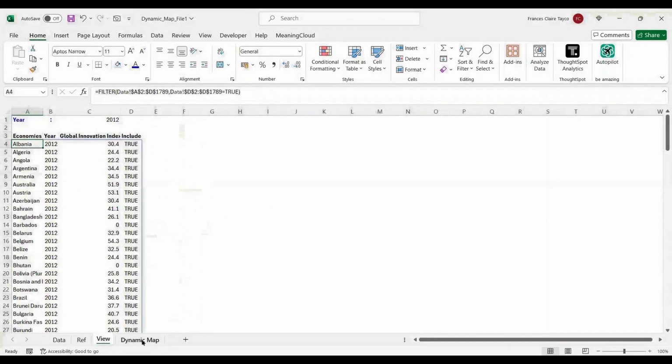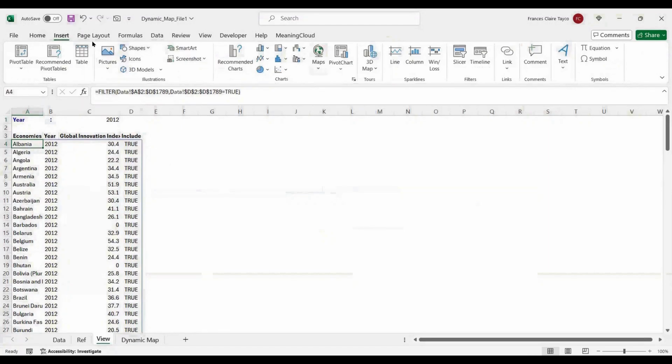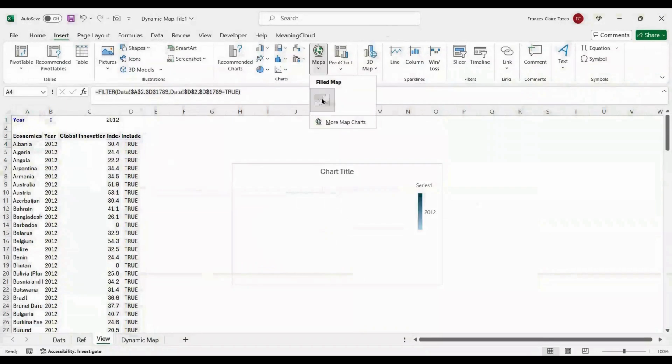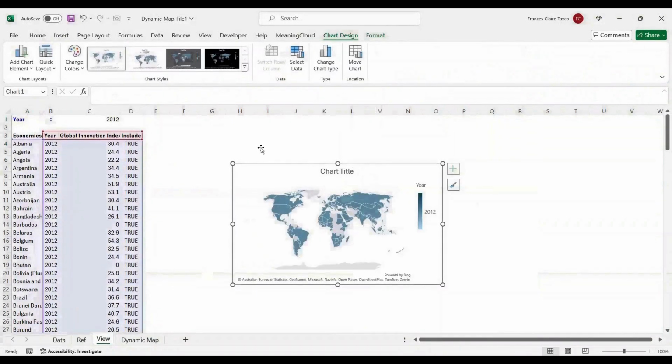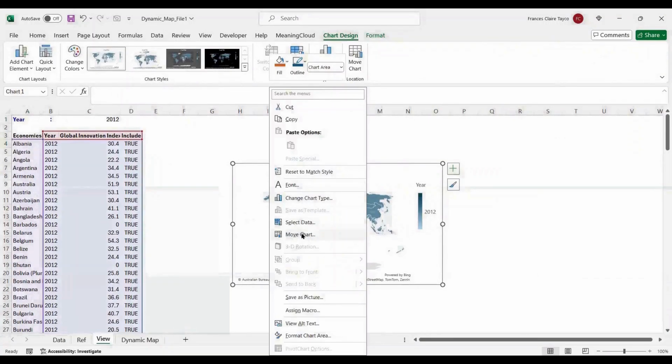Let's create a map chart. Clicking on any cell within the filtered table, go to the Insert tab and choose Maps. Let's move this chart to the dynamic map sheet.